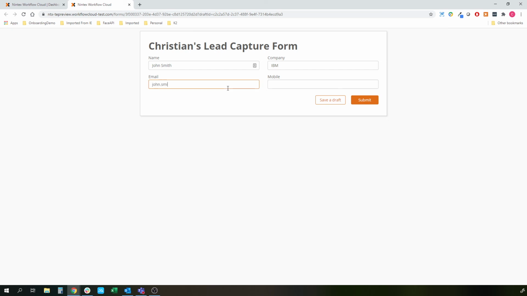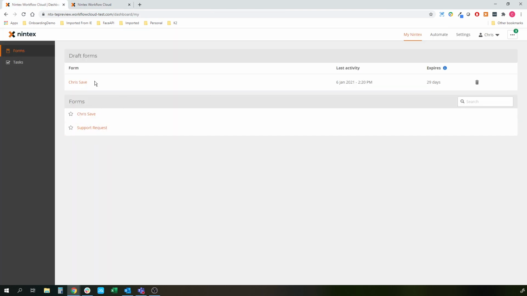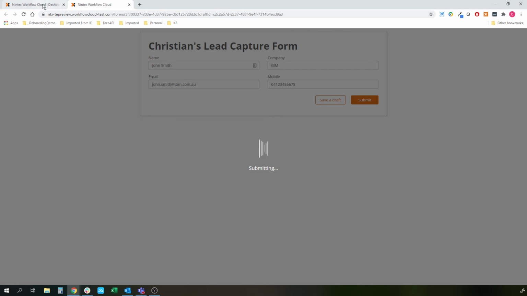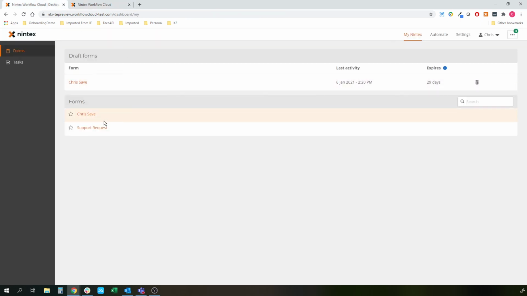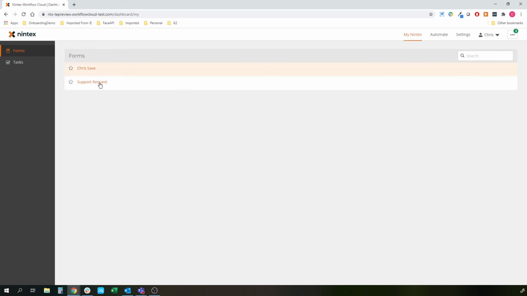So let's say it's, yep, it is actually John Smith. Hey, mate, what was your email address again? What was your mobile number? Okay, cool. Got it. Submit. And that will then go and submit. It will start whatever workflows off the back of it. That draft will also disappear. Once the form has been submitted, draft forms will disappear. So you're not sort of resubmitting draft forms and so on. So form submitted successfully, and that has already disappeared.